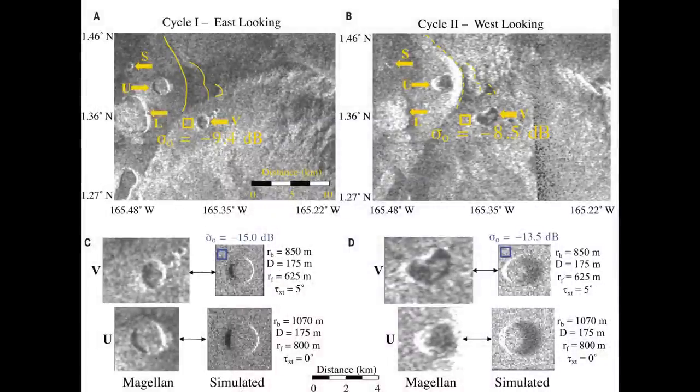So they started building simulated models of craters. One of the things about this data was that the first set had been observed in one direction and the second set in the opposite direction. Since you've got these things looking down at an angle, there could be a steep slope which is invisible in one direction and makes the crater look bigger in the other. They built these models and decided there's a pretty good chance that this change in the crater is absolutely real and authentic. That would point to a large change in a volcanic-style structure in eight months, logically suggesting that we have active volcanism on Venus. The mechanism isn't clear — it could be an eruption, a lava lake that drained, or subsurface lava chambers that drained and caused the caldera to collapse. We saw this happen again in Hawaii.